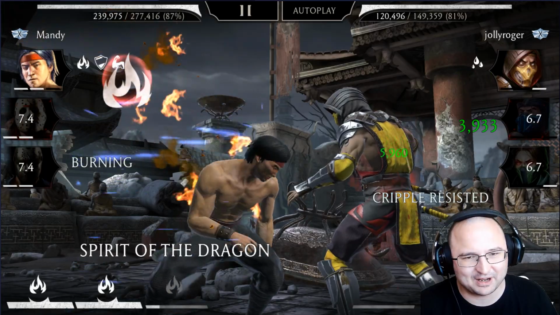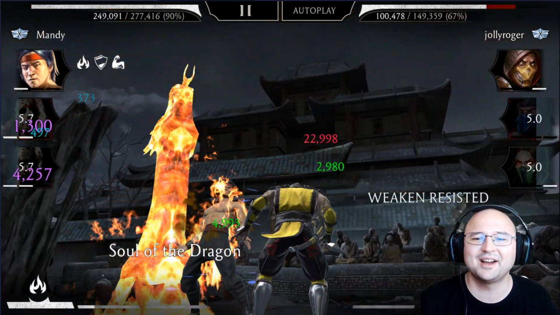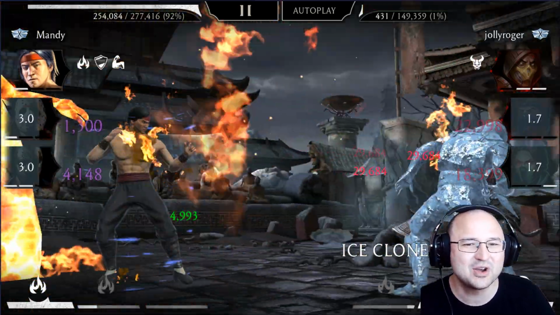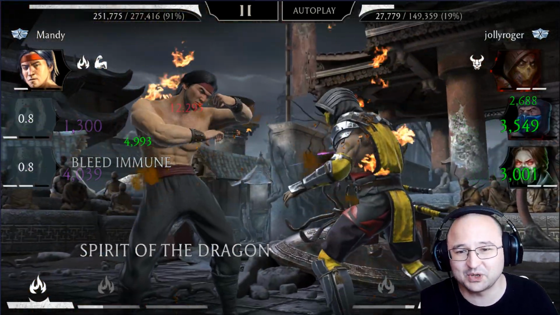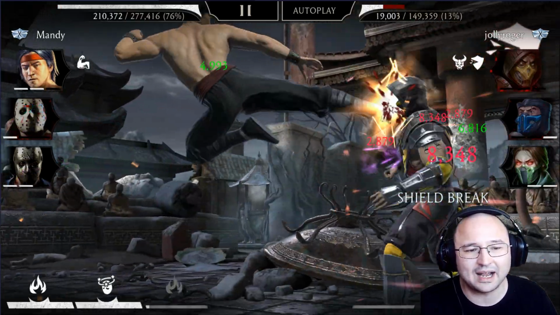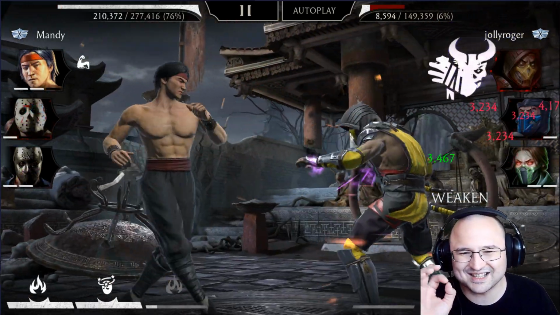Alright, this is an unfortunate matchup because of Sub-Zero and Scorpion. Scorpion sets me on fire, he reduces my power generation. Sub-Zero makes sure that I'm frostbitten, which reduces my power generation. In a lot of situations, I cannot get to X-Ray. I just get to X-Ray and I just lose this tiny bit of power.